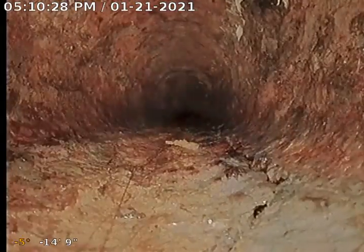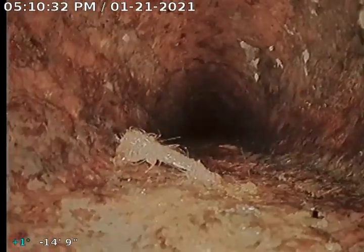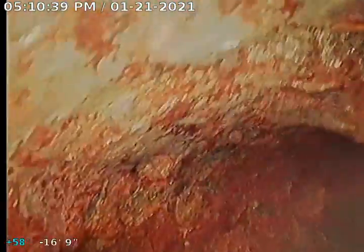See some little fissure line there, and then you can see little black lines that look like hair, that little ball of debris there. But the line is nice and open, and here we go, already coming back up the vertical already here. So this is in the very beginning there. So there's not much easy spot if it comes to that point.